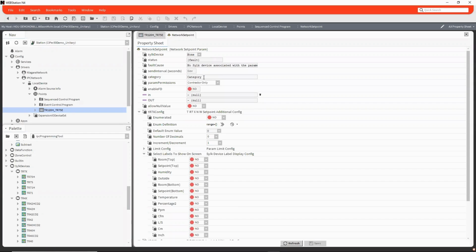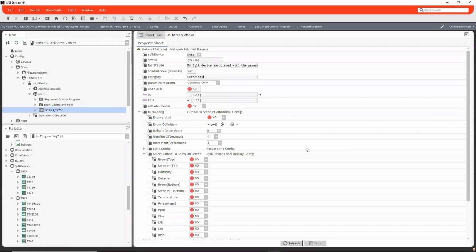So right here up under category, you want to set this, so that way, when you're cycling through the thermostat itself, it has different categories that you can actually do.